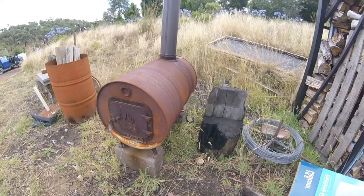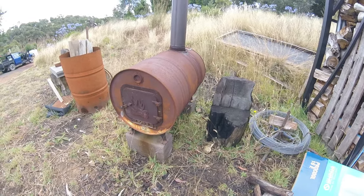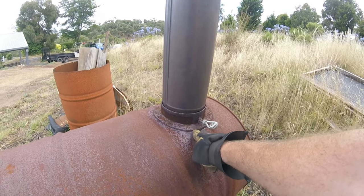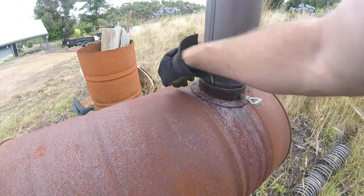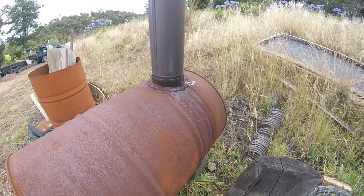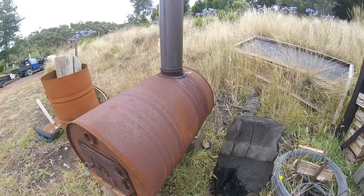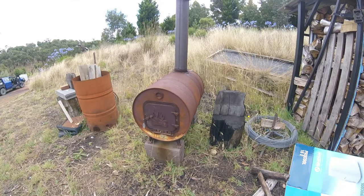What I'll do differently is paint the outside — the idea is I'll paint the barrel red, the door will be painted black, and that'll look quite nice inside. I'll bring a single skin chimney up through the tin roof of the shed. Three years later — I noticed it wearing through. When the fire was going last, you could actually see this area on both sides glowing at nighttime, so it was definitely very hot there and had thinned off, and over the last couple of months it's rusted through.